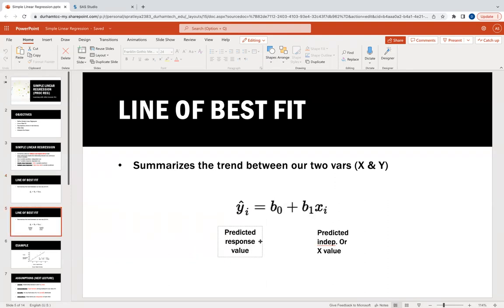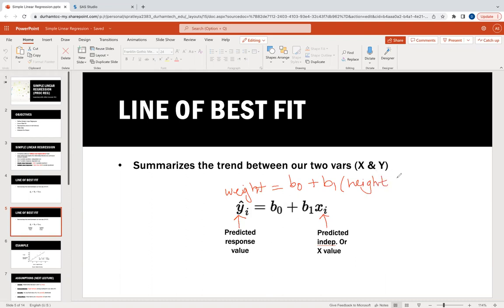Okay, so this is just breaking it down so that you can see. Just like we said in the definition of simple linear regression, I have one response variable or y variable, and I have one x variable or independent variable. So this, like I said, could be something like weight, and I'm going to have weight equal to some beta naught or y-intercept plus some type of beta one slope times, let's say, the height.